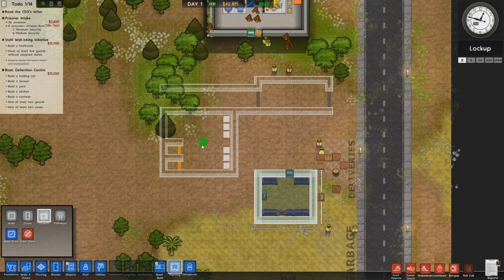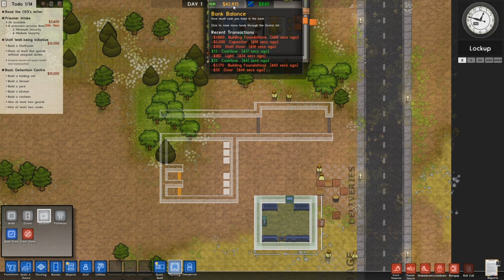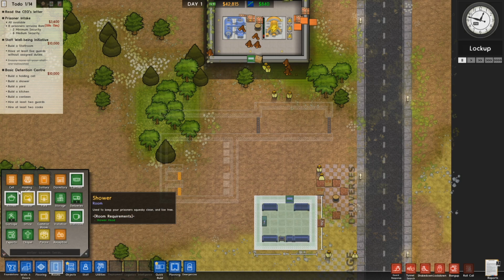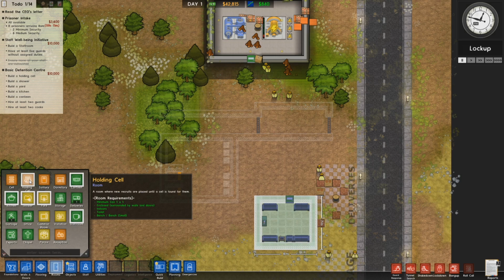Now, you can put beds in here, but I've never really thought to do that since this is just supposed to be a temporary area until you build cells. And since we have enough money right now anyway, we're probably not going to worry about this holding cell too much. We're just messing with it a little bit for the sake of messing around.